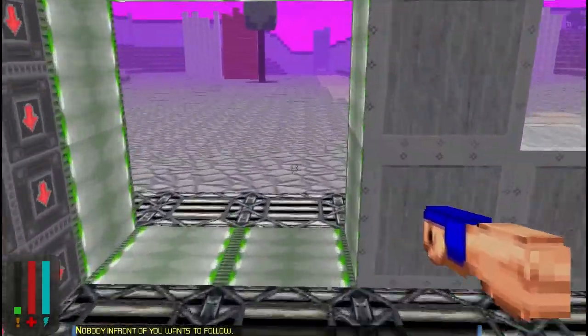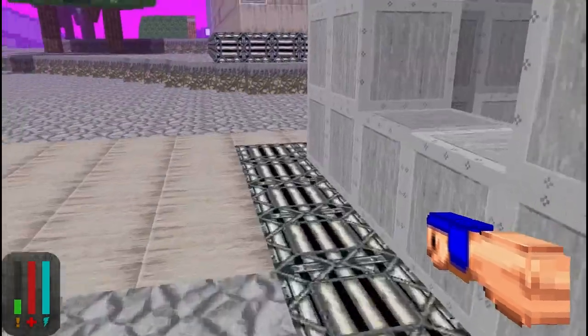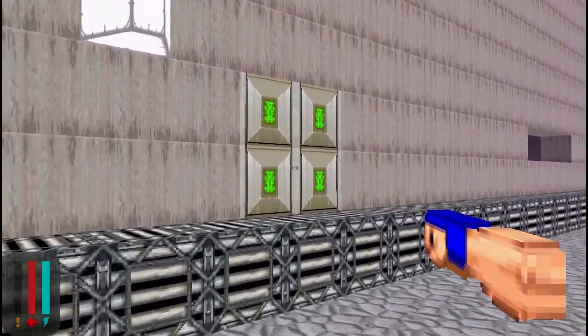Nobody in front of you wants to follow you. I pressed F. Ooh. Okay, I need to find a friendly leader, apparently. So, this is a nice big building. It looks promising.